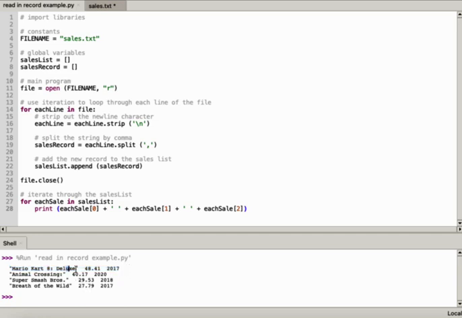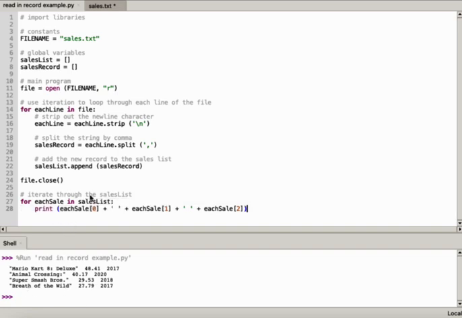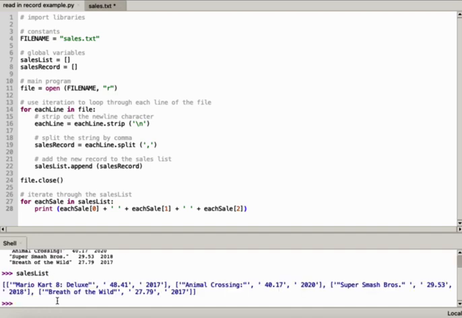You can see there are spaces in between, so it's definitely this. It's not showing as before the list, but this time it's showing the actual printout, and now it's showing me that actually that whole list has got all those records in it. And there's another way I can check here. I can try to do this. So sales list, and now you can see that you've got that record in there as well.